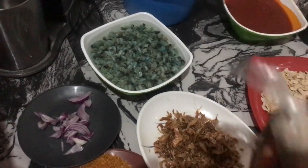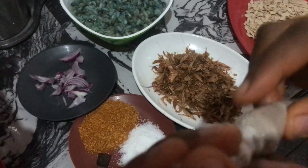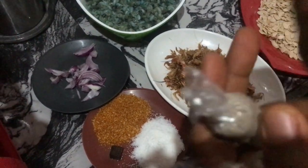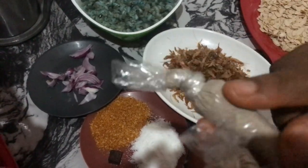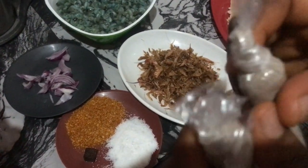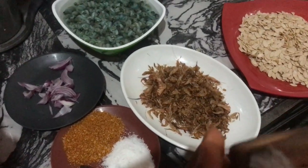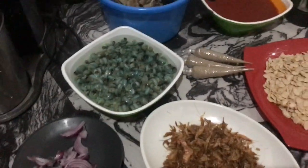Here is removed pre-winkle, extracted pre-winkle. And here is my red oil. This here is opo - what you call it in your village or place. When it's not grinded it is in a black form; you have to remove and grind it before you get it in this powdered form. If you are from the eastern part of Nigeria, you understand what I'm talking about. This is called opo. Let me know in the comment section what you call it in your own local dialect.